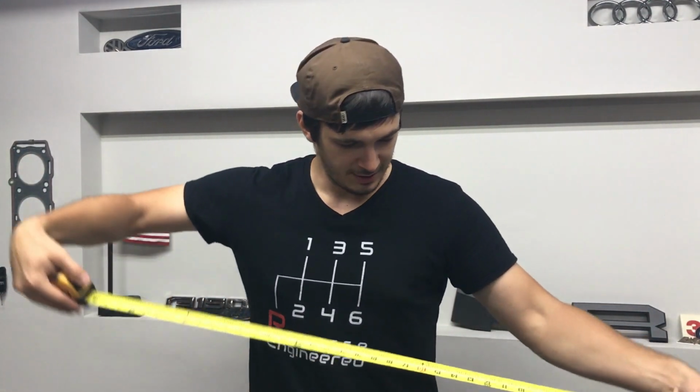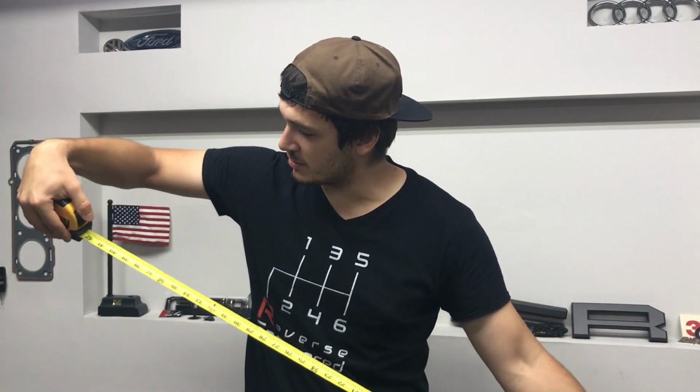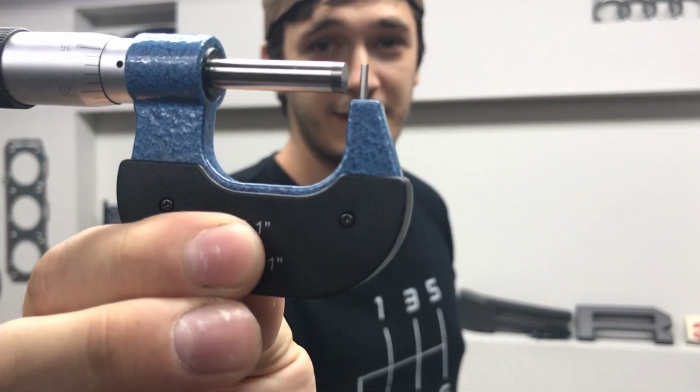In today's video, we are finishing all the bodywork on this car to get it one step closer to wrapping it. We are this close to getting the car wrapped. No, this close? Wait a second. We are theoretically this close to getting it wrapped, but that doesn't make any sense. In reality, we're this much closer to getting it wrapped.